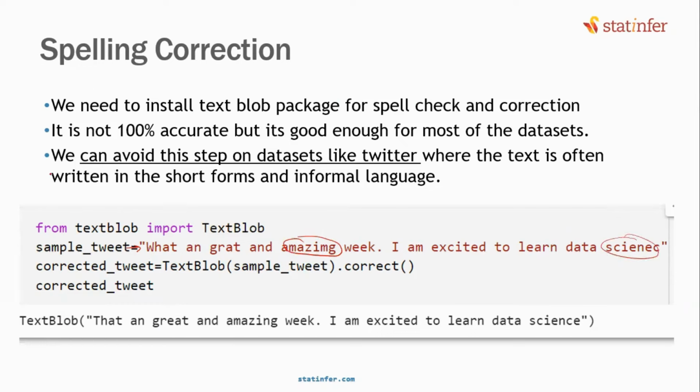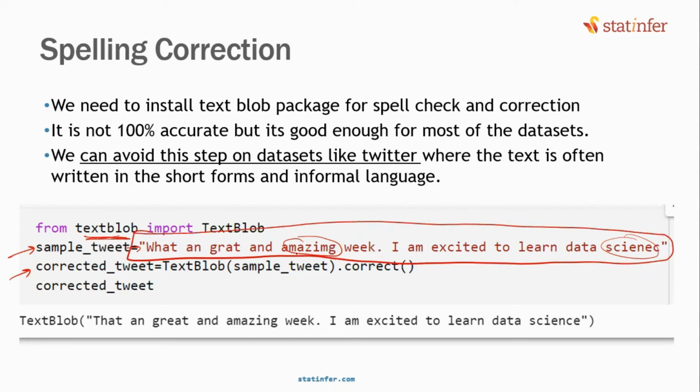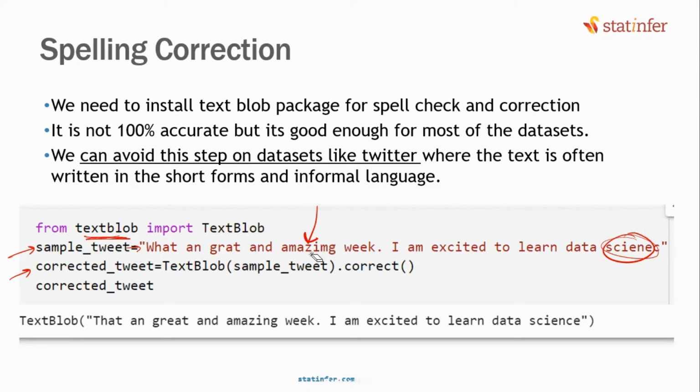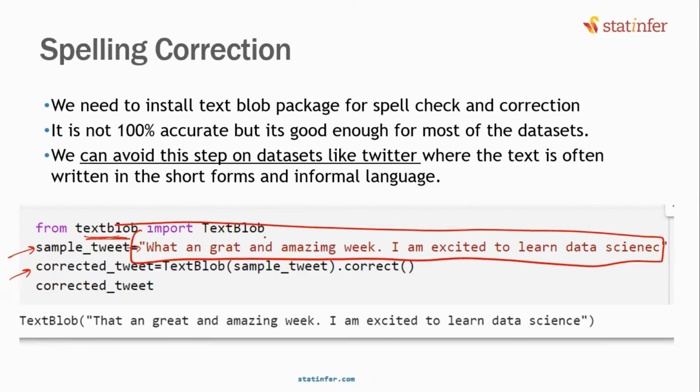There is a particular package called TextBlob. What it does is take the tweet and look at the surrounding words. It tries to make sense of the sentence and predict, okay, this will be corrected to a different spelling. This is how you can do the correction. But there is a problem with TextBlob. Since it looks only at the surroundings, sometimes in the process of making the spelling correction, it changes the whole meaning of the sentence itself.